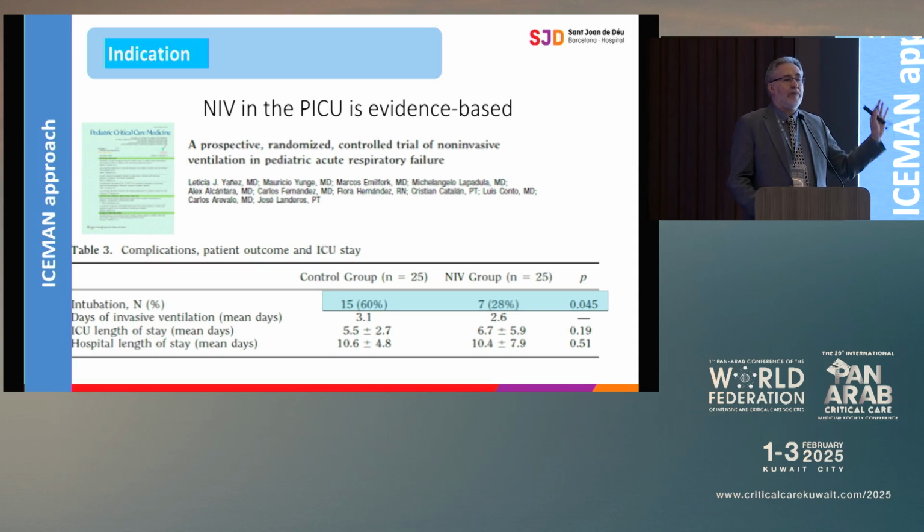Okay, what about the general population? Hopefully we have, from 2008, a study from a Chilean group from South America. They did good research, a randomized control trial in a general population, bronchiolitis, pneumonia, bronchitis, wheezing disease, whatever, and they showed that we reduce the intubation rate by 30% when using non-invasive ventilation. Even with other ventilators, now we have better machines and better interfaces, but it's a randomized control trial. Even though there are not a lot of randomized control trials in pediatrics, still we have the first one, and it was a good one.